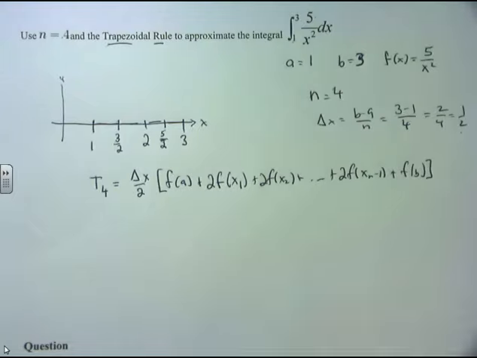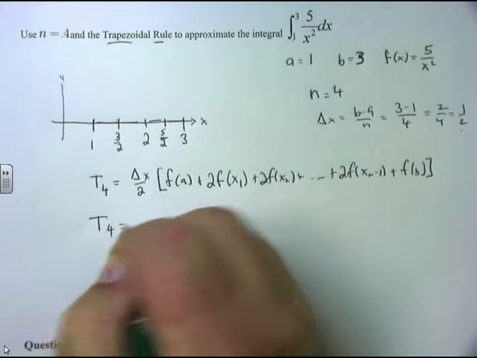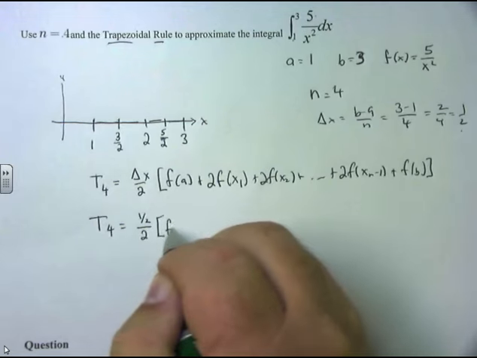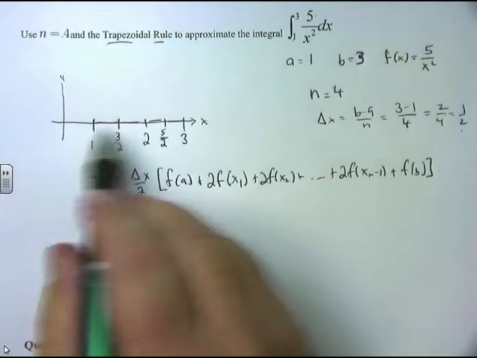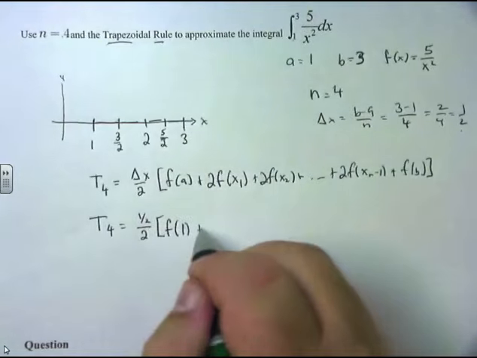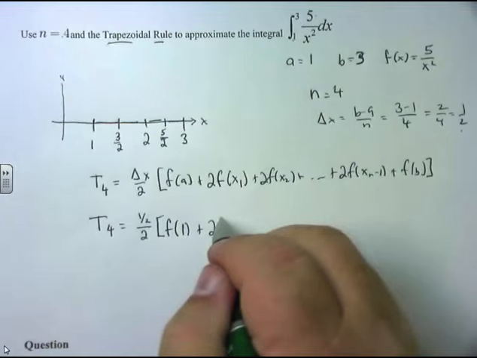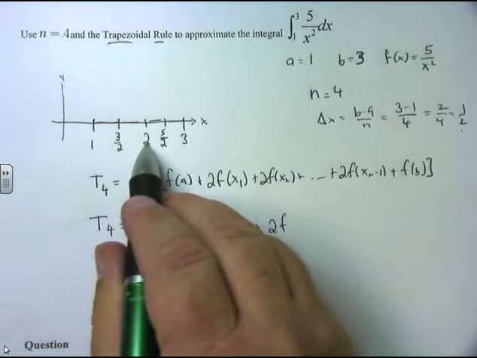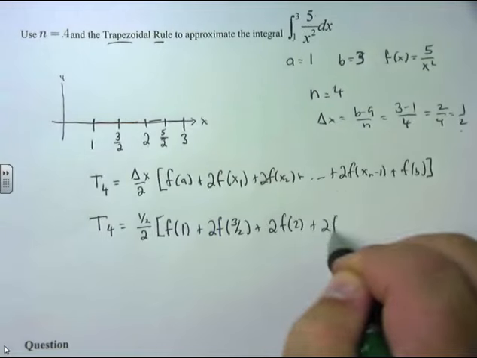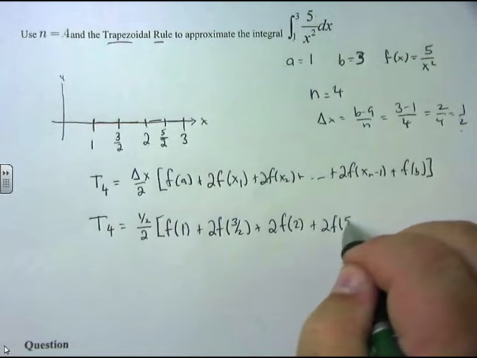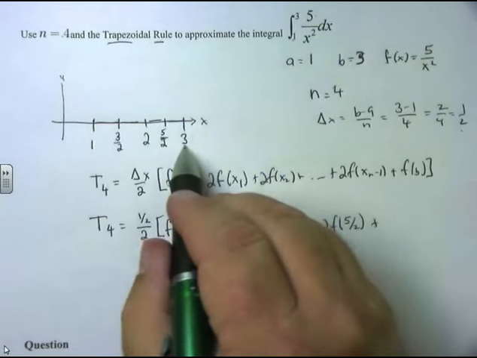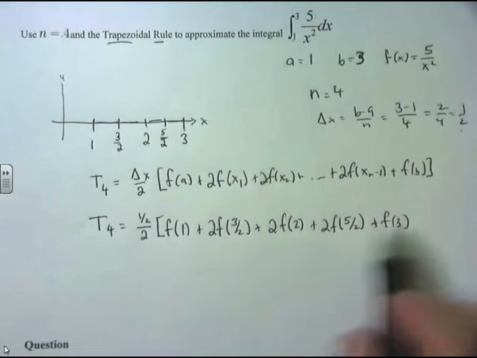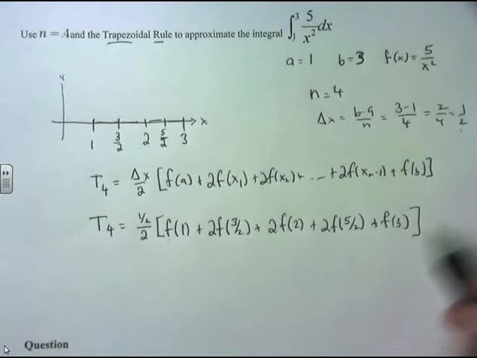Now I'm going to plug in my numbers here. So the trapezoidal rule for 4 is going to be 1/2 divided by 2 times f of your first point on the partition, which is your bound point, f of 1, plus 2 times all the internal points. The internal points would be f of 3/2, plus 2 times f of the next internal partition point, f of 2, plus 2 times your next internal point, f of 5/2, plus your last point, which is your point on the bound. It's 3, so it'll be just f of 3. It's f of the endpoints plus 2 times f of all the internal points of your partition.